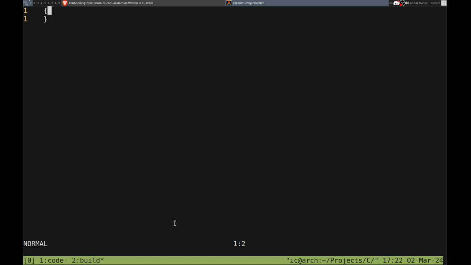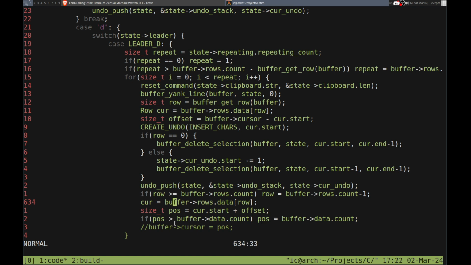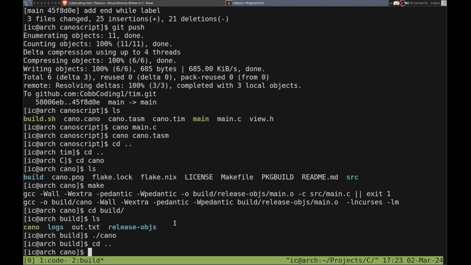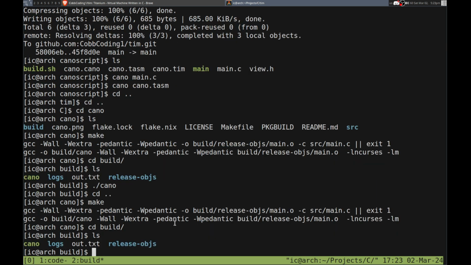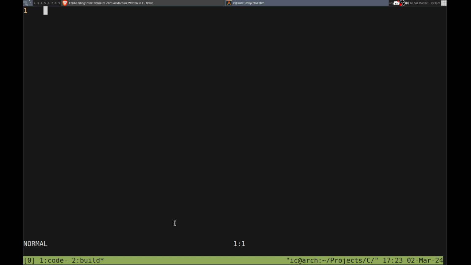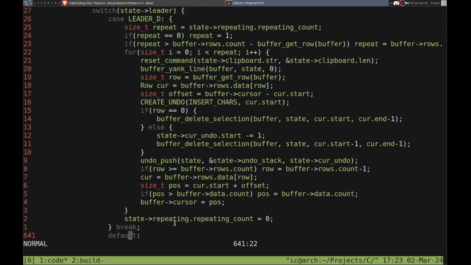I know what the issue is. It's because we look at it before we do it. So okay, I know exactly what's going on. So if I set this right, and we make it and go to it, then basically we do this and we press DD. Oh shit, there wasn't the extra line, so it couldn't do it. Then it sets us there because it's trying to set us to the next line before it actually deletes the line. So that's what we need to do. But why does it do that?